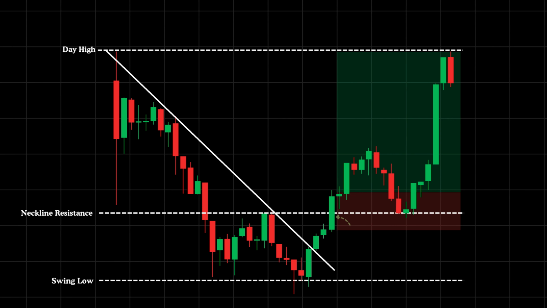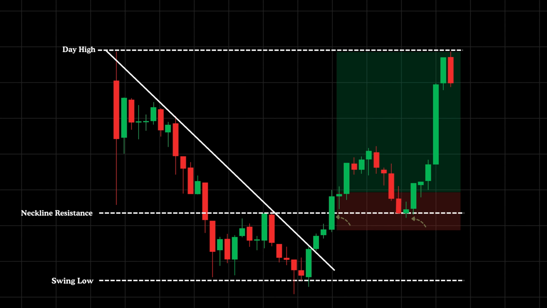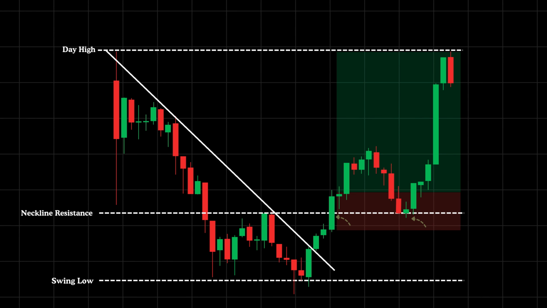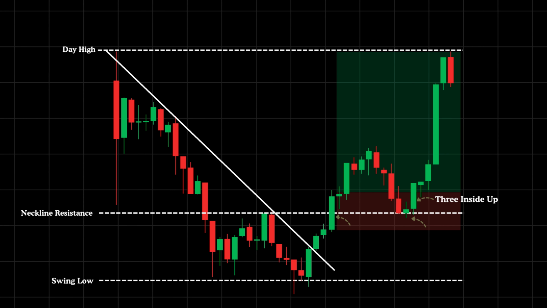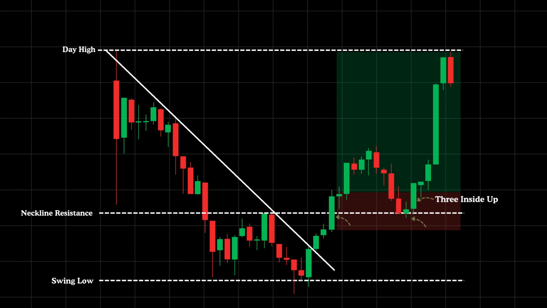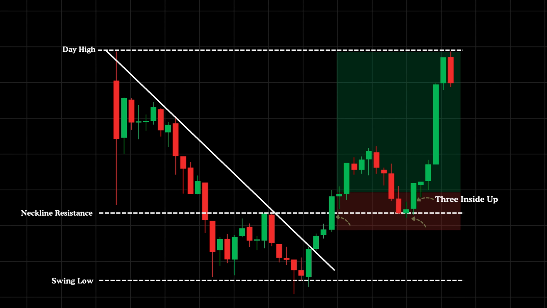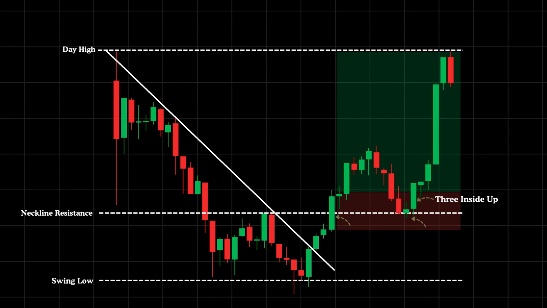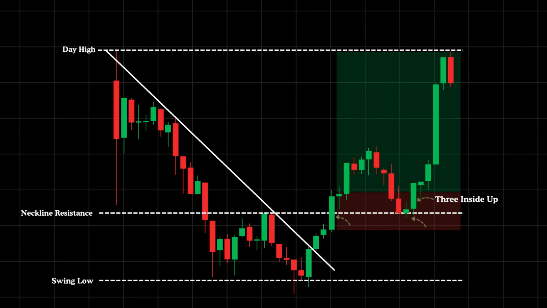Second, when the price pulls back to retest this level, you can enter by observing a bullish price action pattern on the chart. Here, the price found support at the neckline and formed a bullish 3 inside up pattern on the chart. A candlestick formation confirmed, so you can plan a long trade here by placing your stop loss just below the neckline. Shortly after, the price moved in our trade direction and reached our target.